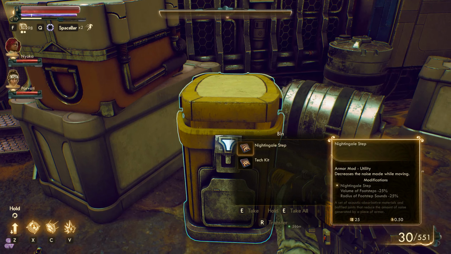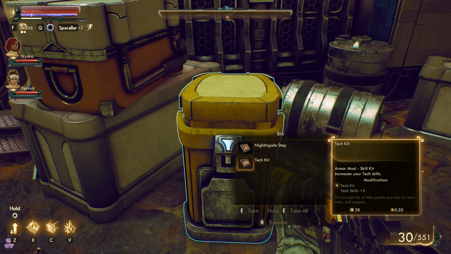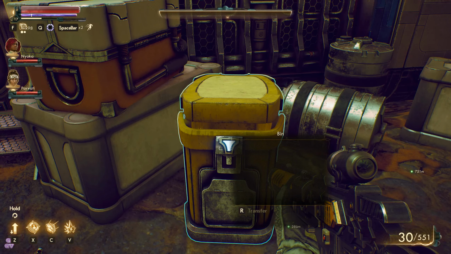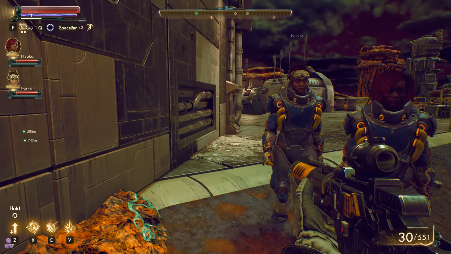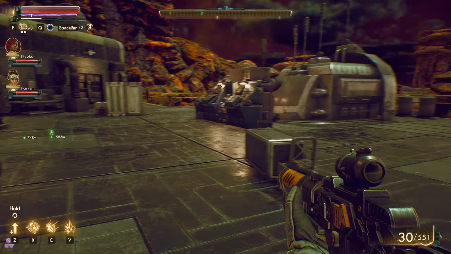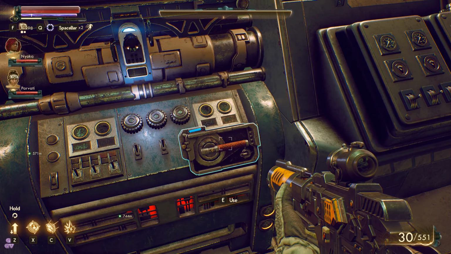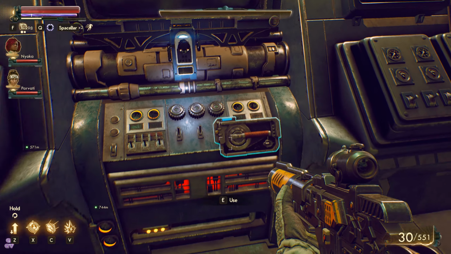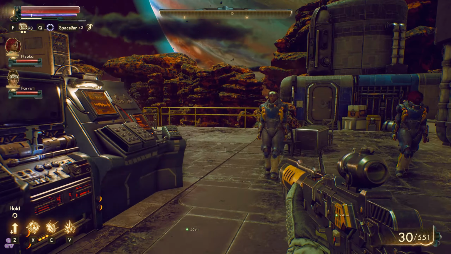Nightingale step, volume of footsteps, radius of footsteps, and check it. Skill kit, tech skills. Okay, we don't really use tech skills, but we'll see what we can do about it. What's this? Use. Know what that is. What did that do? Okay, well, let's quickly see.